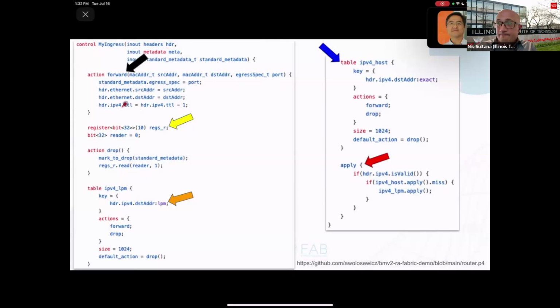And then what we see is that, if we have a hit, then we're either going to take an action, forwarding or dropping. If we take a miss, then we're going to do another lookup, going back by this red arrow here. And we're going to do a lookup on this table called LPM, which stands for longest prefix match, which some of you will know is how we do forwarding decisions on a protocol like IPv4, right? So we see a different sort of criterion being specified here in this table by the orange arrow.